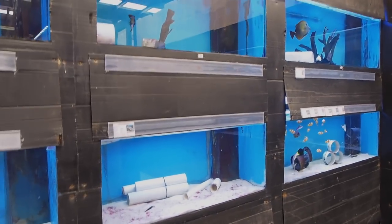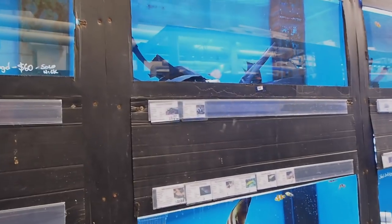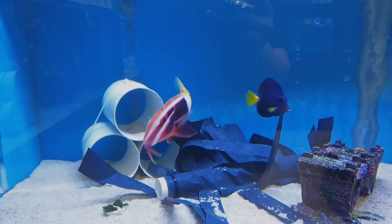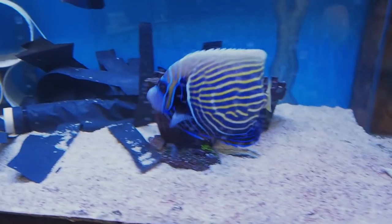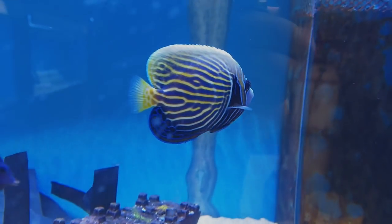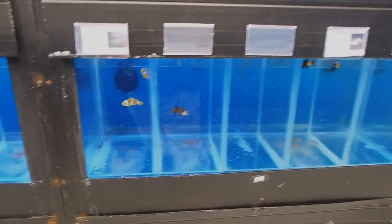And we'll walk around. So heaps of fish, man. Some of them really exciting. Some of them obviously just bread and butter, like clowns are bread and butter. This goatfish is looking pretty cool. That's a majestic angel, I believe. Or an angel of some sort. But it's absolutely beautiful. I can't wait to get a bigger tank so I can start stocking some of those angels and some of the beautiful fish. Heaps of clowns here. So it's got a heap of variety of different clowns. This is just what they've got left in stock at the moment.